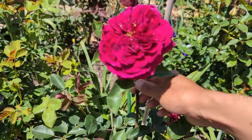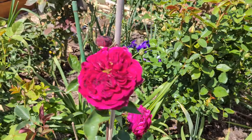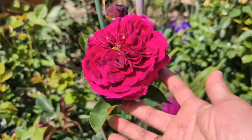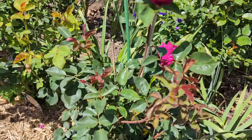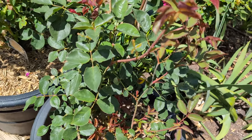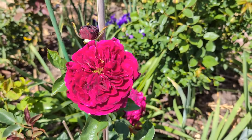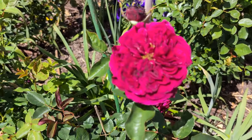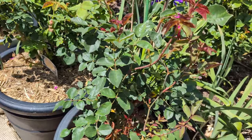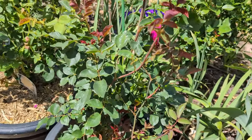I did mention last year that this variety's blooms often nod down. You can see some stems are very weak so they nod down, but others are holding up fine. Overall the bush is very healthy — Munstead Wood as well, both very healthy and doing very well in our area. No powdery mildew, no black spot at all! Let me have a smell — the scent is so strong! Let me cut the bloom and see how big it's going to grow. It grew a little bit taller than last year — when I filmed the video last year the bush was around here, so now maybe 70 or 80 centimeters tall.